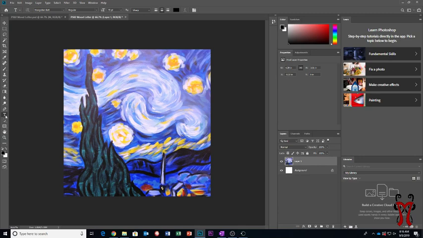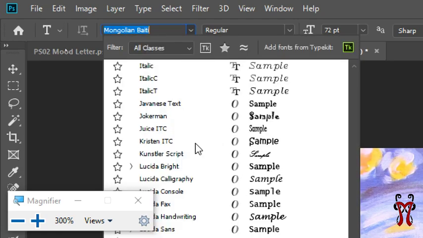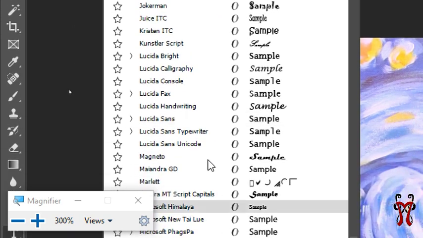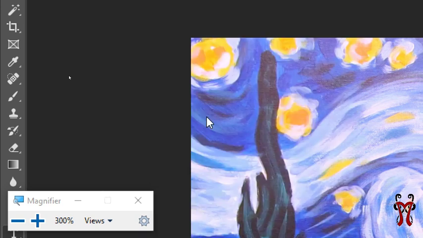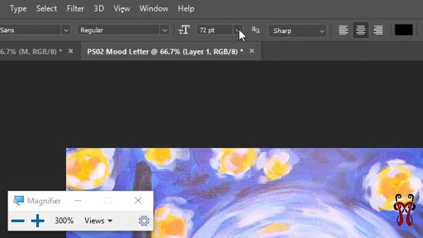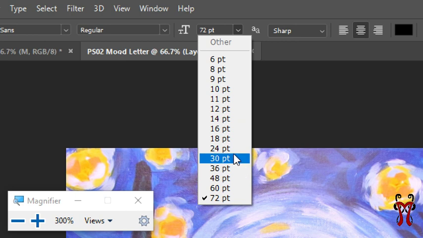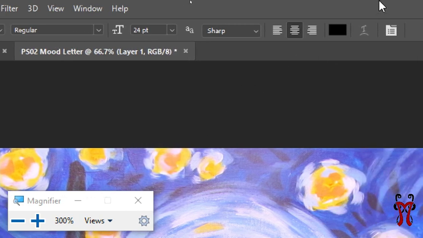So there we go. If I press the T here, you can see up on the very top of the screen, it will show you what your current font is. I can click on the font here, and I can choose whichever kind of text I would like to be shown. So I'm just going to pick a simple font up here. And then you can also choose what size you want your font right here. So where this big T and little t are, this is how you can choose the size of your font. It doesn't matter too much right now because we're going to manually resize the text in just a moment.